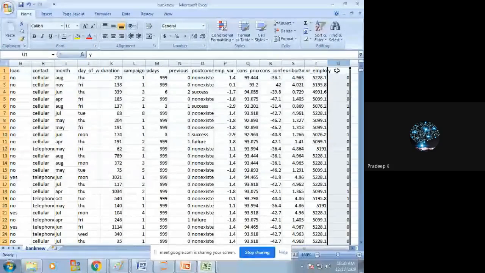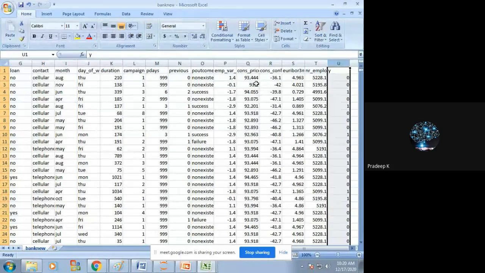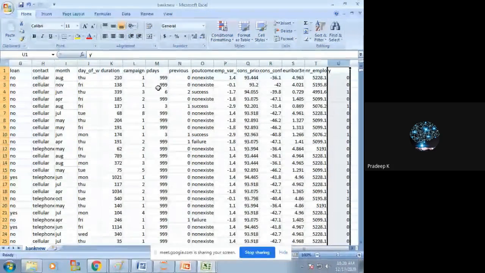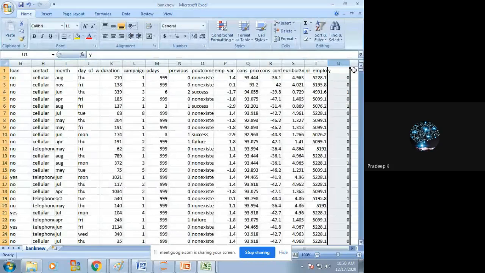0 or 1. So why is the outcome, right? Whether he is eligible or not. If he is eligible, it is 1, otherwise it is 0. So we can keep this as Y, and for X we can select the hyperparameter, which feature is best for our prediction. We cannot consider all the features for prediction. We need to check which one is the best variable to predict the customer, right?